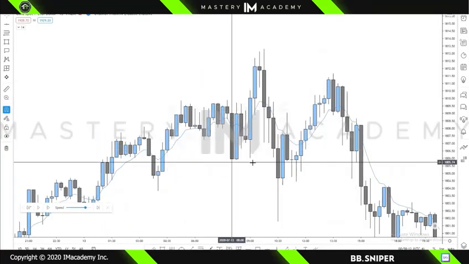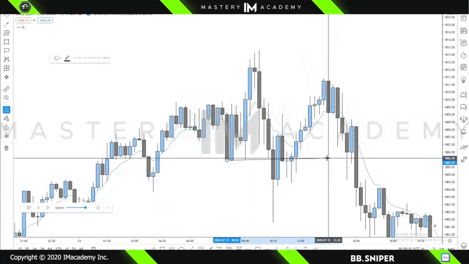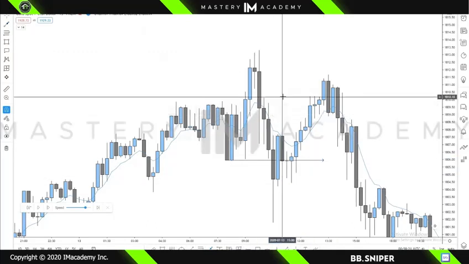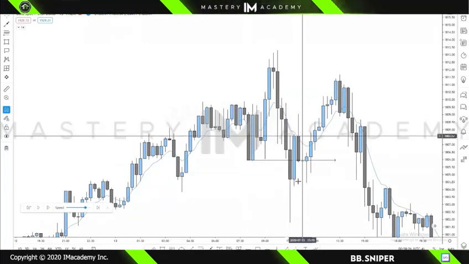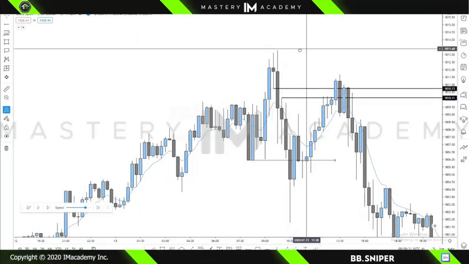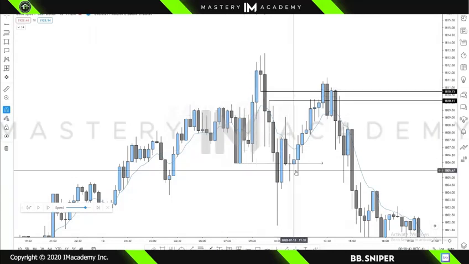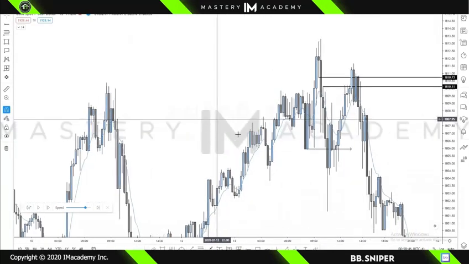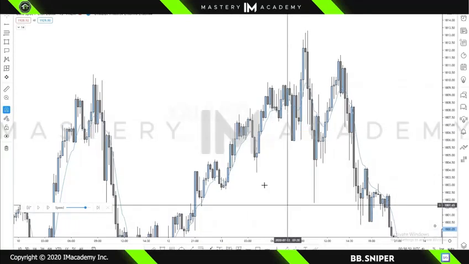Right here we can see, after having a nice clean market structure break, we have this last bullish candle before this move down. Notice how we have this imbalance that is inside of the candle. Whenever that occurs, I do typically like to see price at least touch the start of the imbalance, but it does not absolutely have to. But that is what I ideally like to see. Okay, so we have an example there.